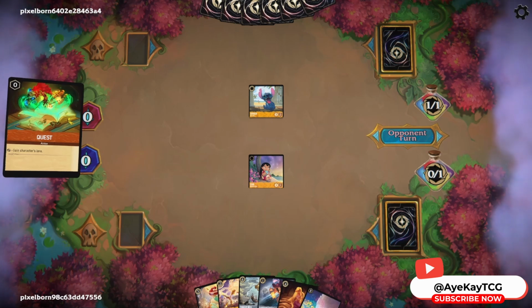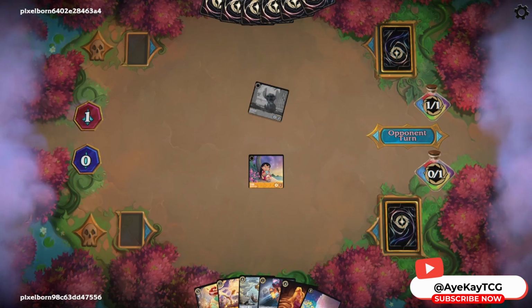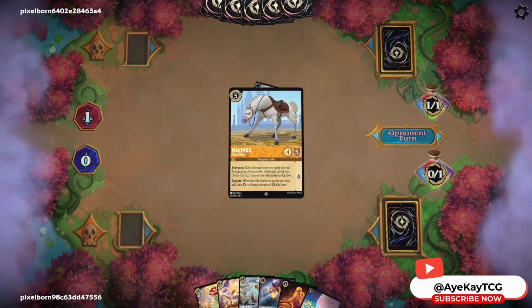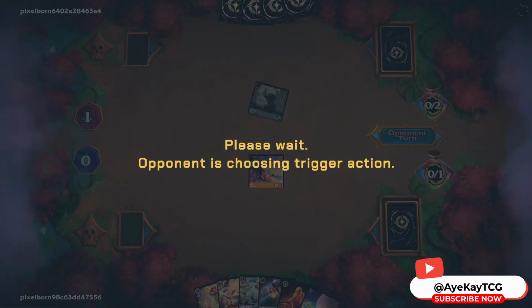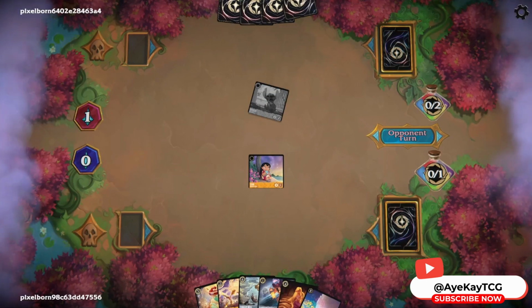And they are just going to quest with their Stitch and ink a Maximus. And looks like they have a Be Our Guest. That doesn't look like they got anything from that. And it's on to our turn.